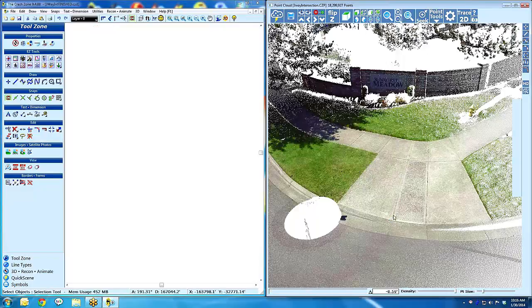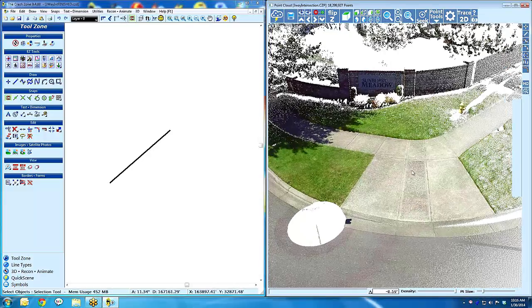You'll notice we have this cursor come up when I pick the line tool, and it's a special cursor that we've developed. You can see I could zero in on the spot right here for my line, and you can see kind of a thin line. And then I could start to draw and move down here and click again. Now you don't see anything here. And if I come over to this drawing area and zoom all, and I'll zoom back, you can see we have actually drawn a line. So everything we do on here or on this side is going to show up in both screens. Kind of what you see is what you get.